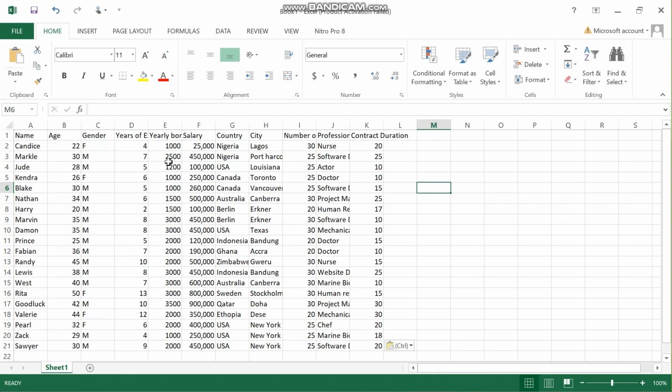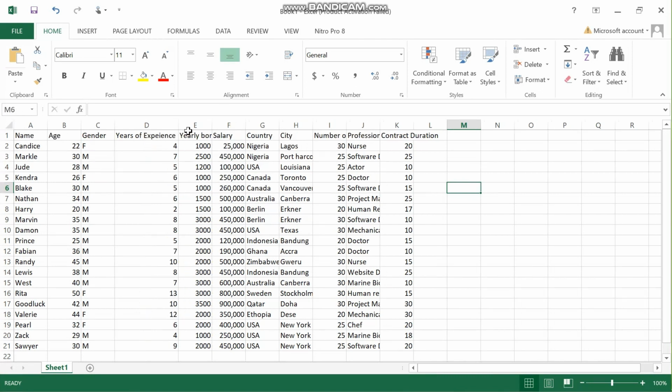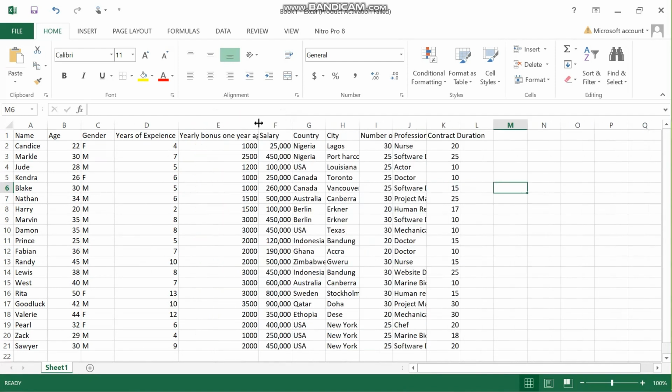This is the piece of data that I have, and I will be working with this. Now you can see here we have different columns and rows. For the columns, we have the name, age, gender, years of experience. We have a yearly bonus of this worker.